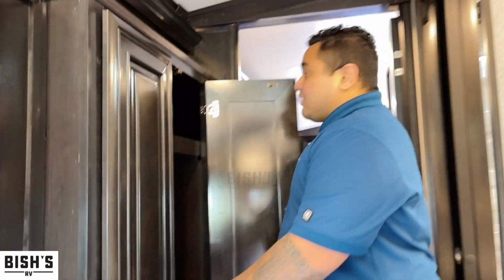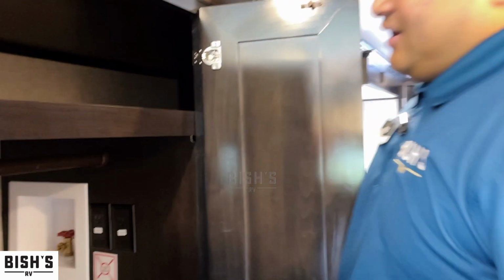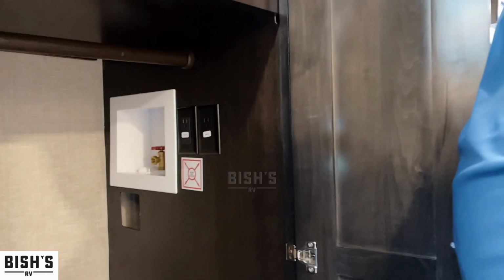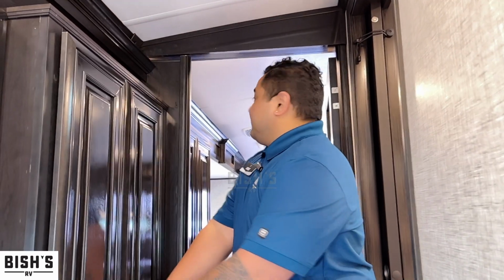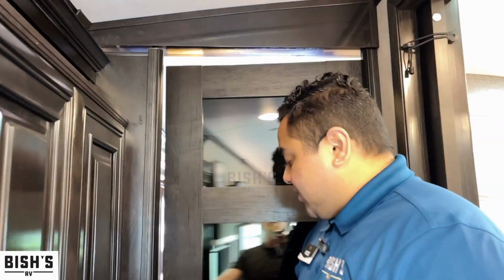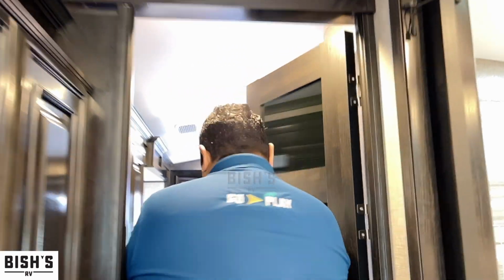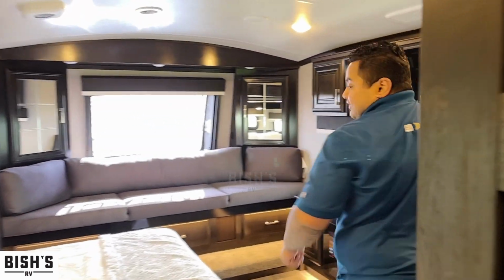Really nice consistency. You also got this closet storage here, which you're probably gonna have to pan around. It is prepped for a washer and dryer. It looks like a combo one would fit right here. And then you also got some storage on the top as well. Okay. Then it's got a really nice door too, so if you wanted more privacy, you can, but we're not gonna be private right now. We're gonna show everything. So come on inside to the bedroom.